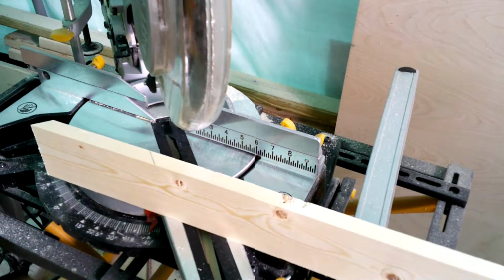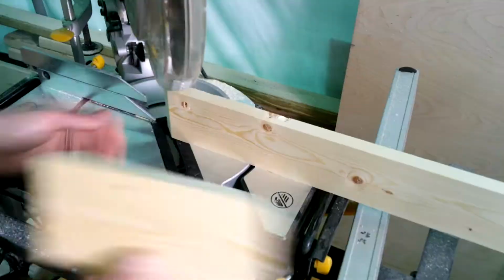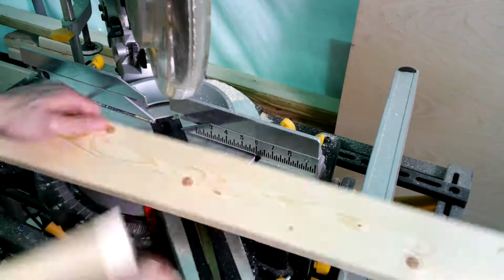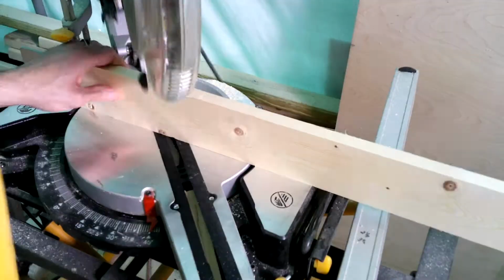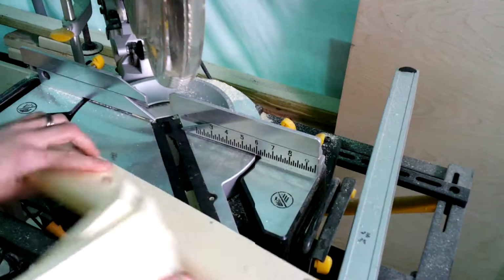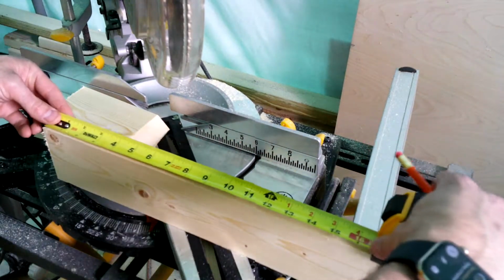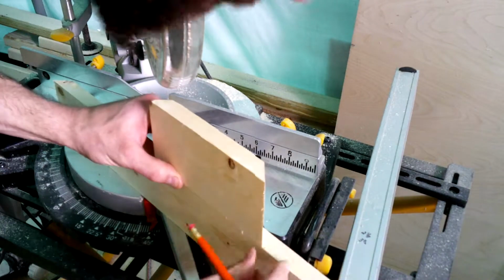The first thing we're going to do is take our board and throw it on its side and do a 45 degree cut. And then from there, we will measure out the length of the box that we want to make and make an additional 45 degree cut. Once we have that piece cut out, we'll then use that as a template to cut out the three other sides. This will ensure that we have four equal sides.